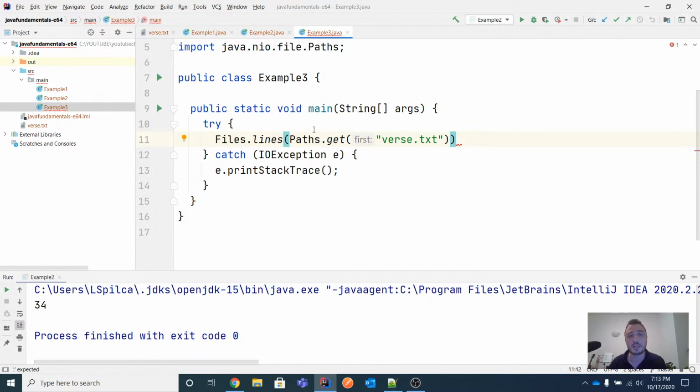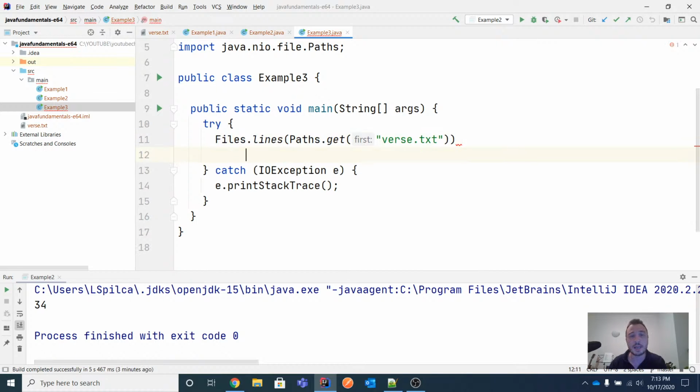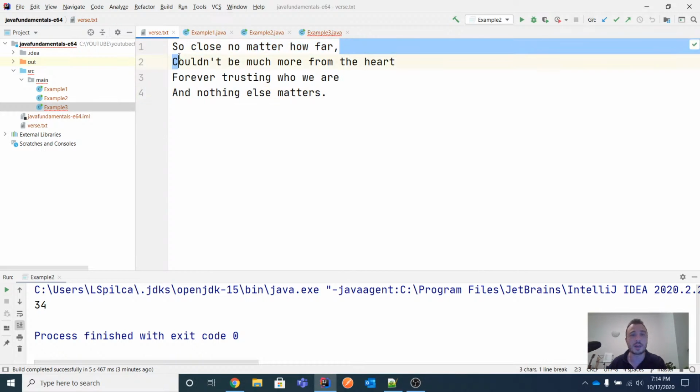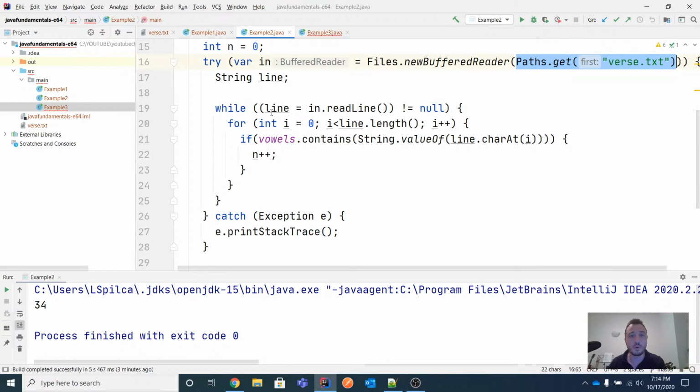But now we don't get the BufferedReader. What happens at this moment is that this line 11 here is the stream source. You directly get a stream, and all the values inside this stream are actually the lines, one by one, the lines that have been read from the file. So now all this, taking the BufferedReader and taking it line by line, has been replaced by a stream.